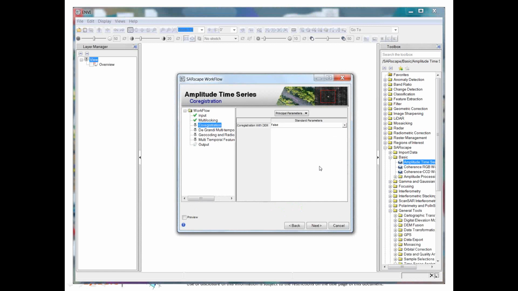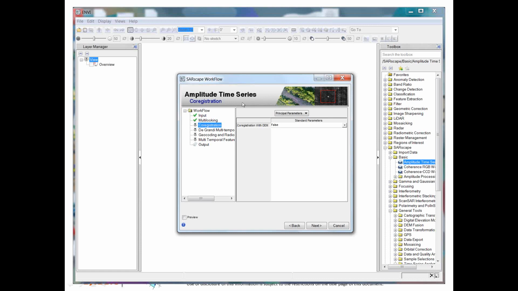When the process is ready, we now have a series of 8 images acquired on the same area, but they do not necessarily correspond pixel by pixel with each other, because they have been acquired with a slightly different geometry. So we need to perform co-registration. Co-registration is, with SAR, a very automatic process, and so we can exploit this step to perform it without the need of manual interaction.